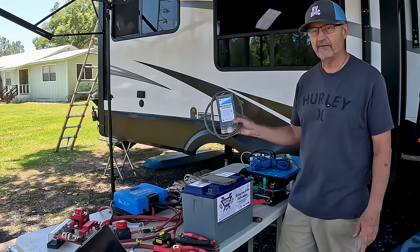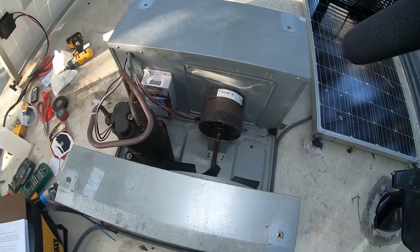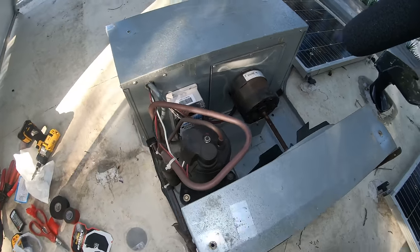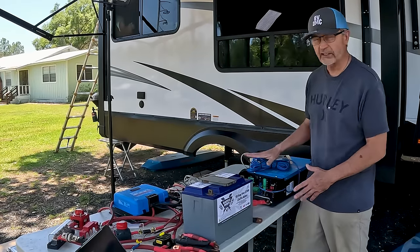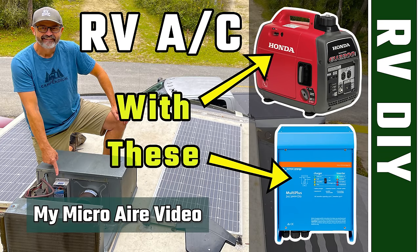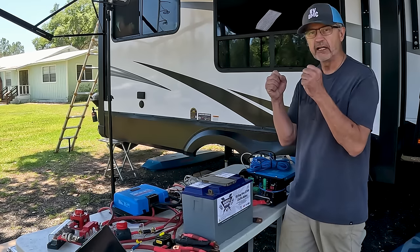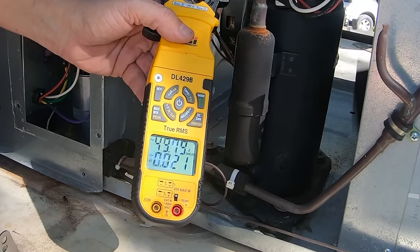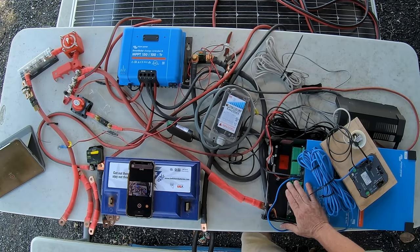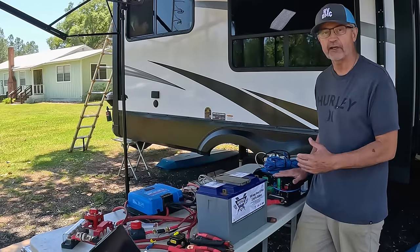One other major component I have in my system is separate from this system, but is really important, is the MicroAir EasyStart. This is what I have installed inside the air conditioner. So that way, when the inverter wants to run the air conditioner off of the batteries, it starts the system up much slower than a normal air conditioner. It doesn't have that big heavy duty amperage hit that's going to throw the inverter into a fault system. So it basically eases the air conditioner in so that the inverter can handle it.